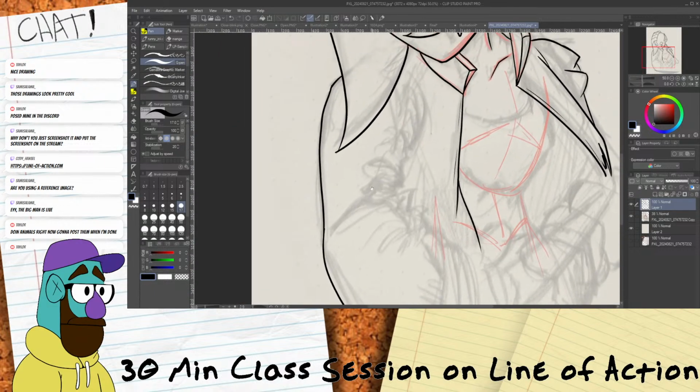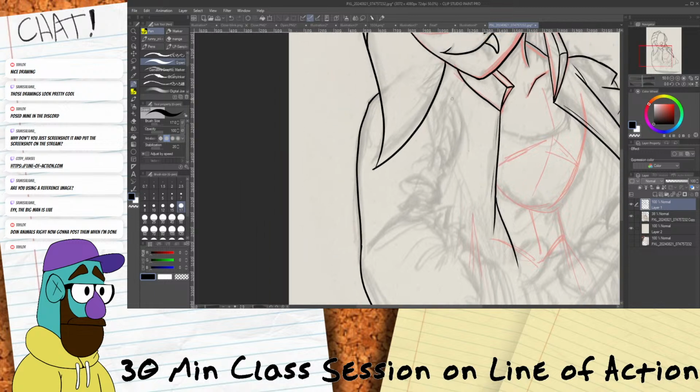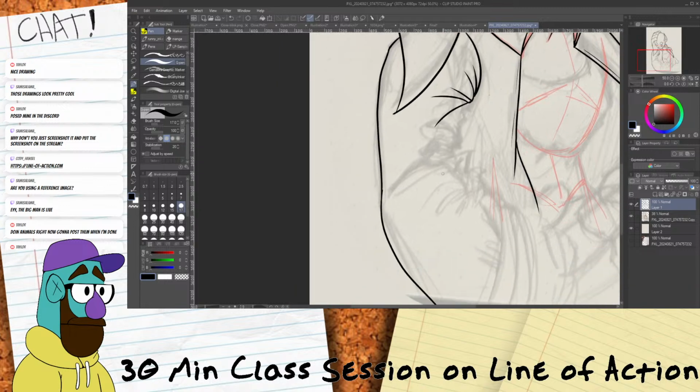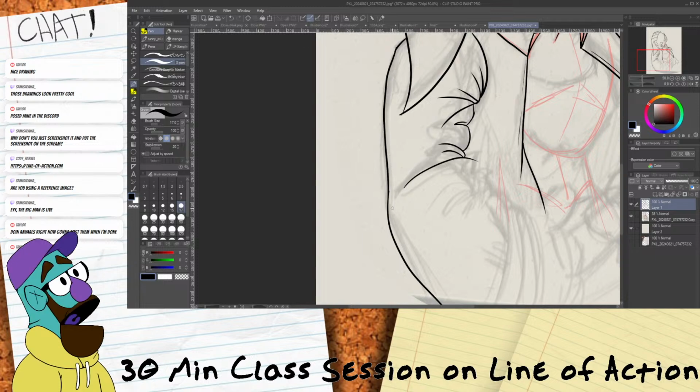I'll have to figure out what to do about that arm. I'm remembering the reason why I picked this jacket in the first place was because I wanted all these bunches and scrungles here on this side, where it was mostly straight on this side.